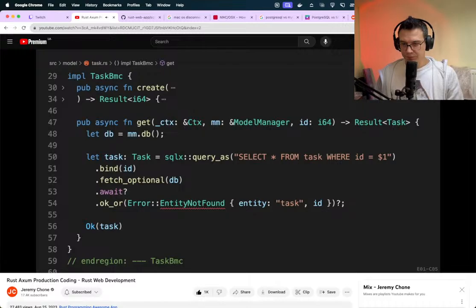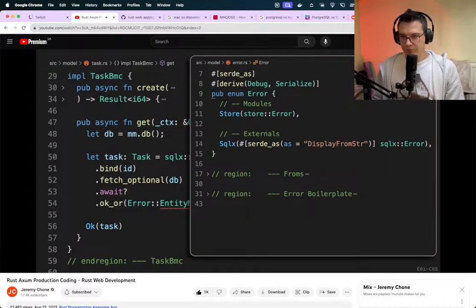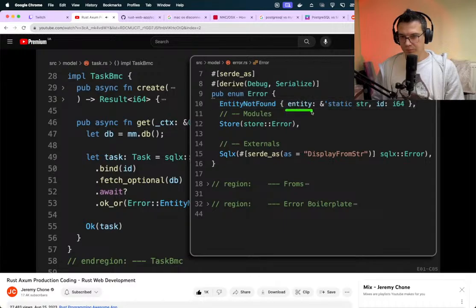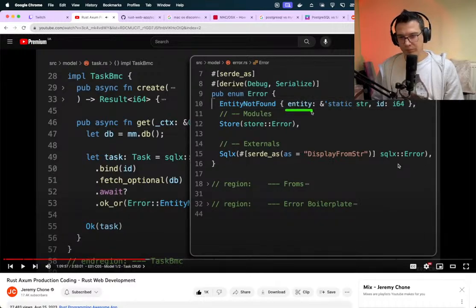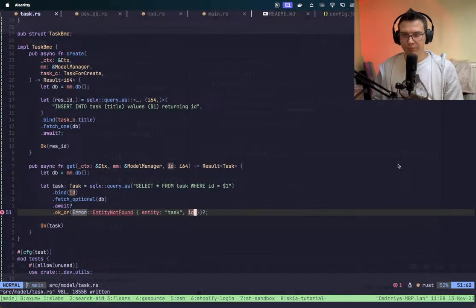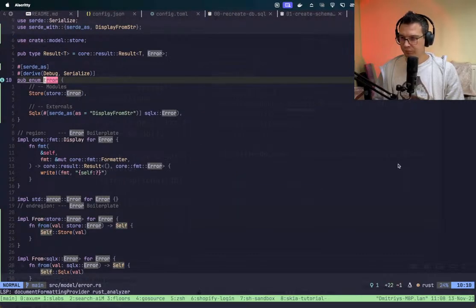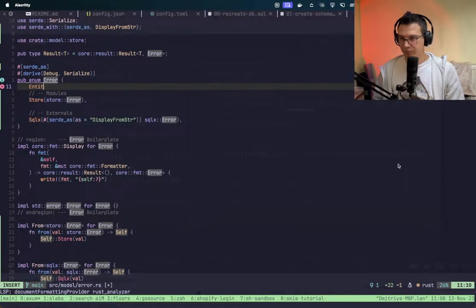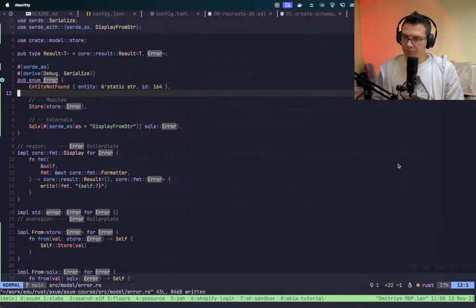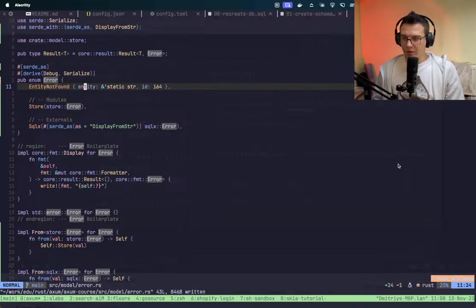So for that, we're going to bring the model error, and on top, we're going to add entity not found with the entity, which is a static lifetime string slice, and ID.